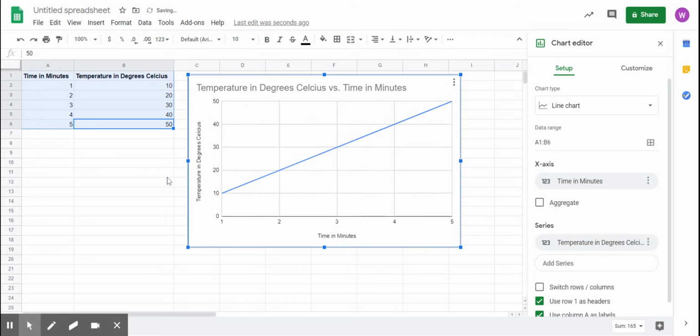Remember that if the cells down here don't like letters, so if you put letters or anything like that or symbols into these boxes outside of the titles, you're going to get a graph error. So you have to make sure that you are only using numbers in these spots. Okay, so I have my graph, and we're going to go through a little bit about the changes that you can make to your graph to personalize it.